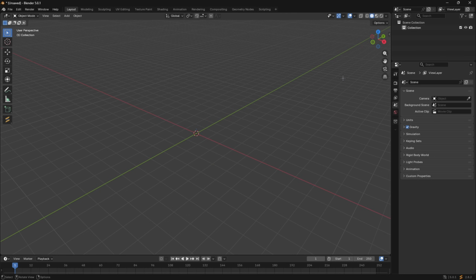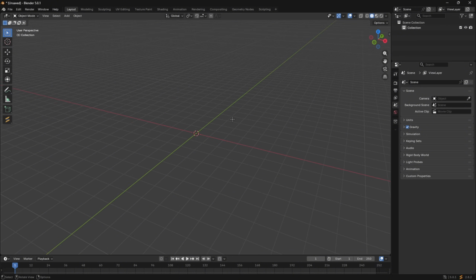I already have it installed, I believe. Yeah, I already have it installed. It's gonna give you like a pop-up saying install. Press that, and then once it's done installing, you'll get here.